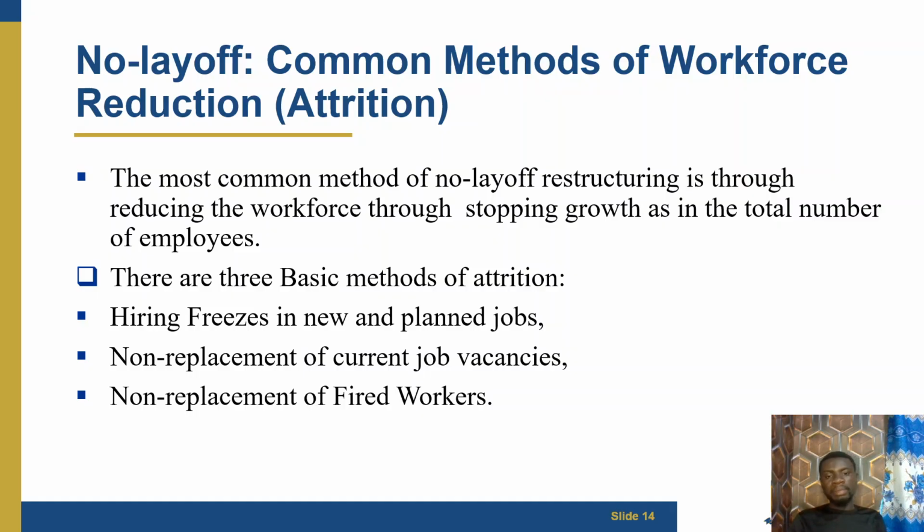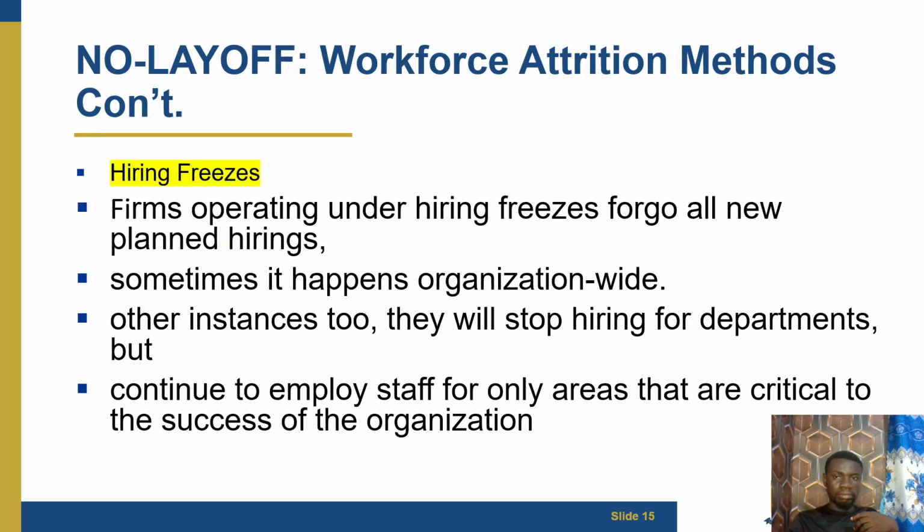The non-replacement of current job vacancies: maybe somebody retires, so there will be a vacancy in that office, but you don't replace them. Then you have no replacement of fired workers. When you fire some workers, you don't look for new workers to replace them. So I think this one is just a continuation of the other ones.